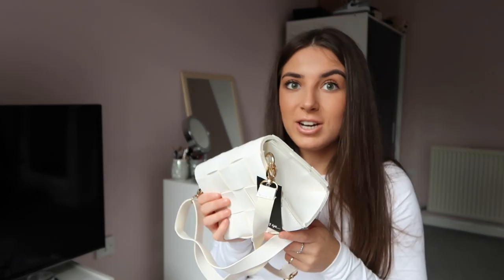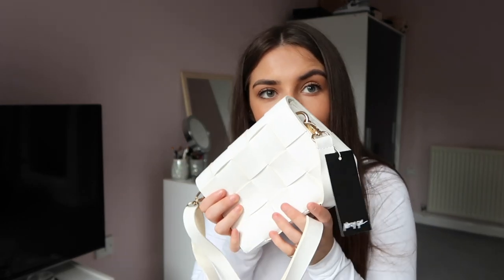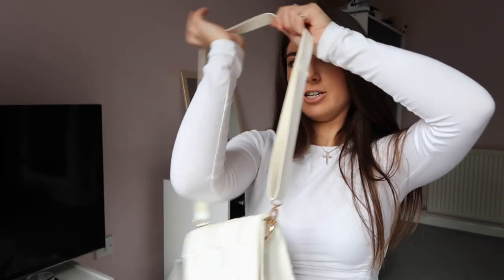The last item I picked up was this gorgeous little white bag. It really smells of paint, which is strange. It's got a long strap option, so you can wear it crossbody or shorter. It feels good quality actually — not amazing, but it wasn't very expensive. The strap feels a little cheap but the bag itself is fine. This was only eleven pounds, and I think for something like this that's really good. I just wonder how long it will last and whether it'll scuff.